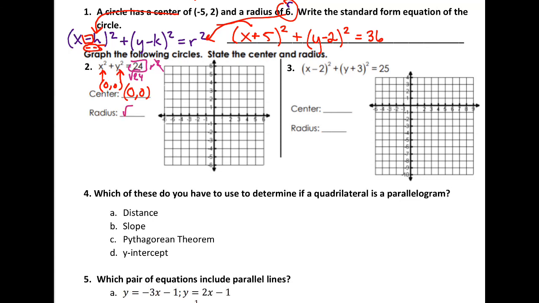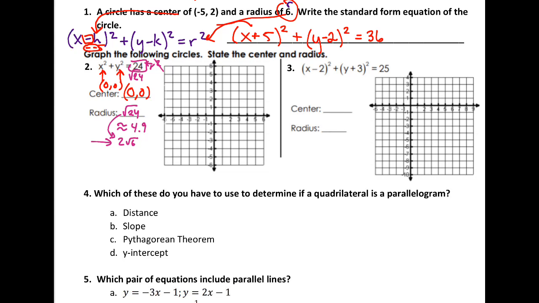So if you take the square root of 24, that is approximately 4.9 if we round to the nearest tenth. And if we just left it in exact form, that square root of 24 simplifies to 2√6. So if there's like a multiple choice problem and it asks for the radius, you wouldn't want to put 24 because that's the radius squared, so you have to take the square root, and it might put it as 2√6. But if you were having to graph it, that would be better understood as a decimal, so you would kind of know where to go on the graph.